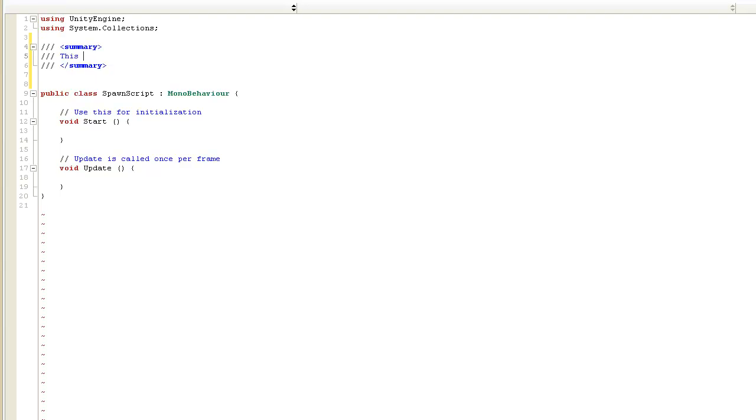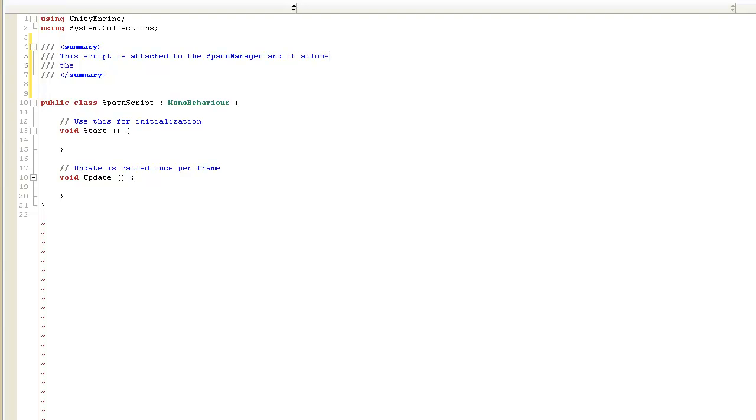This script is attached to the spawn manager. So we're going to create an empty game object called the spawn manager to actually hold the script, and it allows the player to spawn into the multiplayer game.